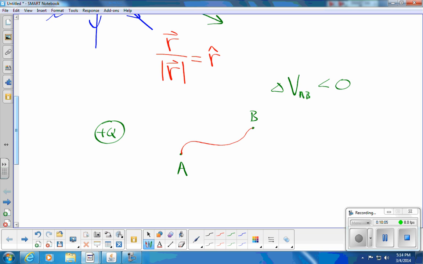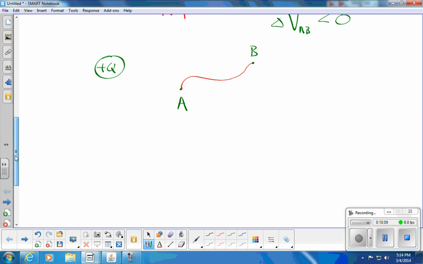What I am going to do, though, is write down what derivation I'm going to be doing here, which is to find the difference in potential from A to B. So I'm going to break this path into a bazillion little tiny steps, and I'll draw one of them. One of these steps has me going from here to here. I'm on this red path, and this is an infinitesimally small little step, even though it looks huge.